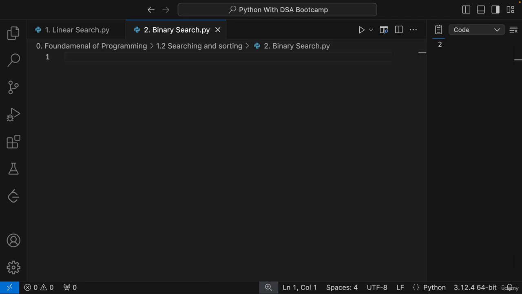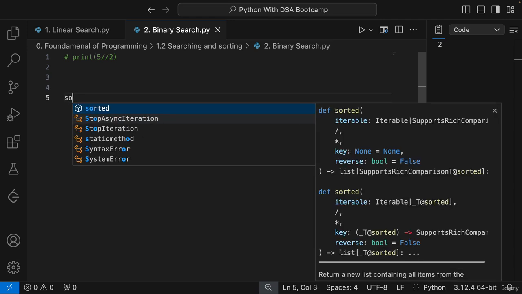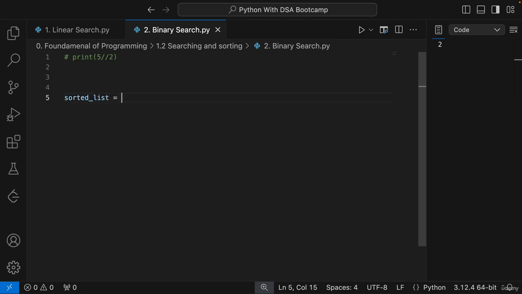Let us remove this and keep only this so that you remember this particular thing. Great. First, we have to take our sorted list. Let us take the same example: 10, 23, 35, 45, 50, 70, and 85.